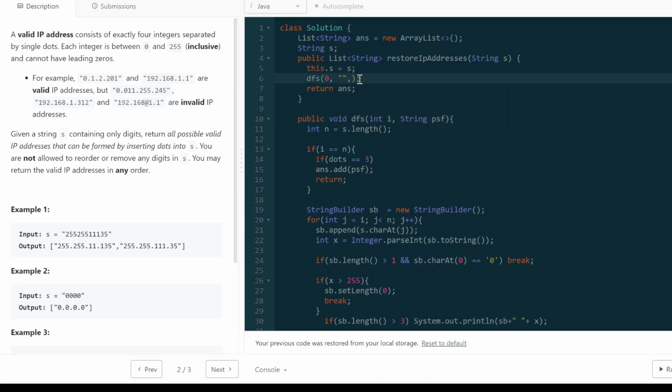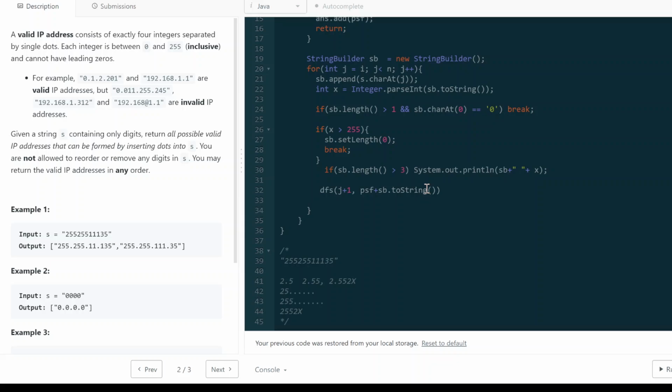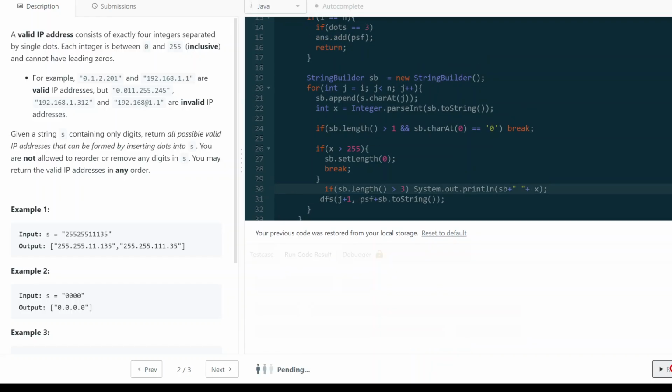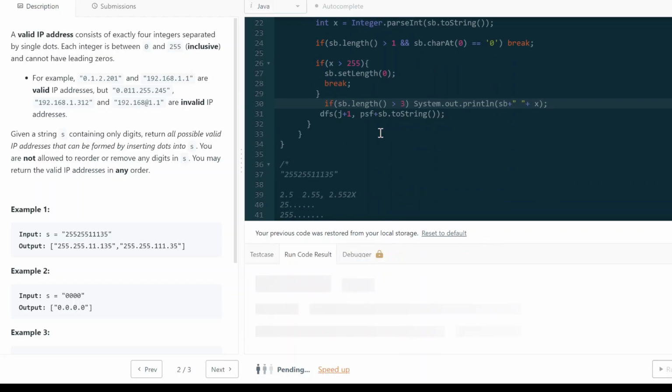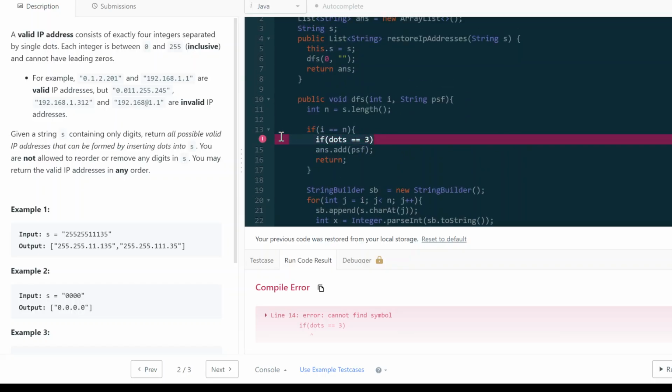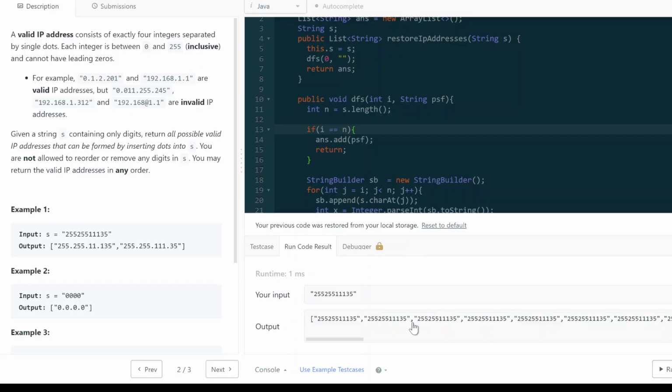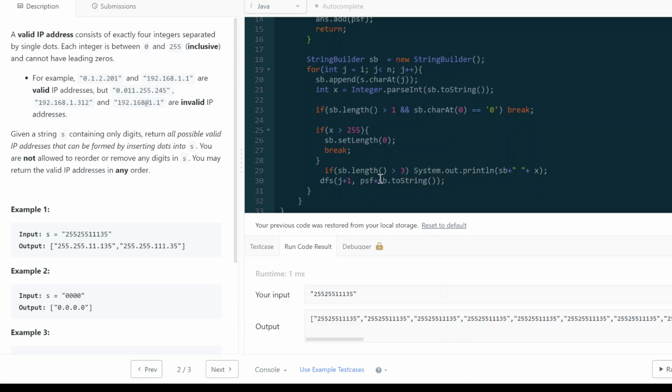I can write an extra method to check whether an IP is valid or not. And if I run this code, we will have some extra dots, but okay. Now I want to see what output we are getting. Now I'm not seeing any dot, and that's good. This is because I missed my dot here.